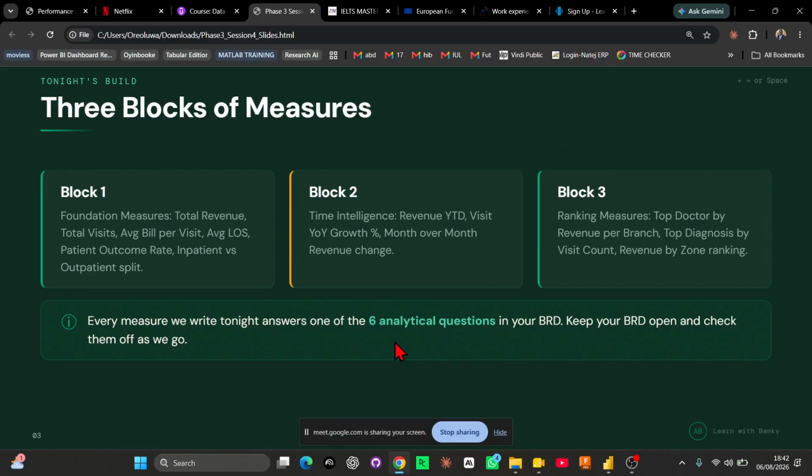Now, I want to say something before we start. In phase two, when we were working with the Nigerian data sets, we were following instruction. This time around, for every measure that we are going to write, I want us to look at our BRD, the one that we have done ourselves, and ask which question that DAX or measure is going to answer.